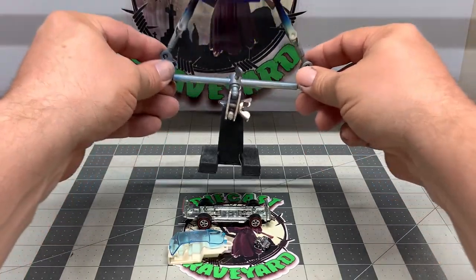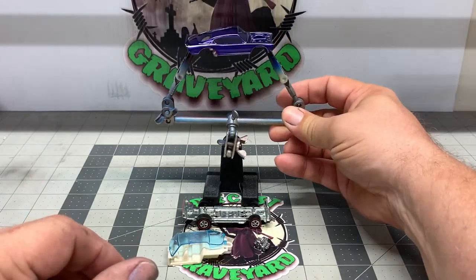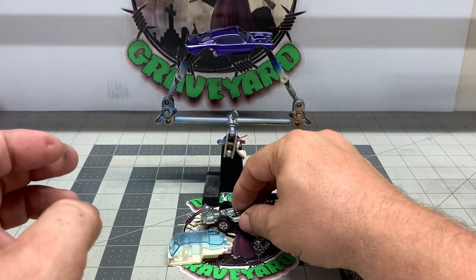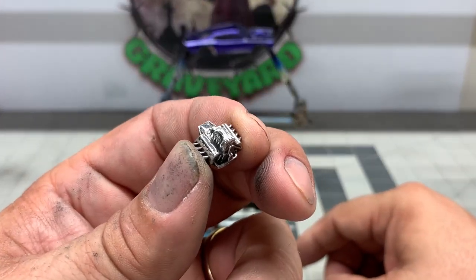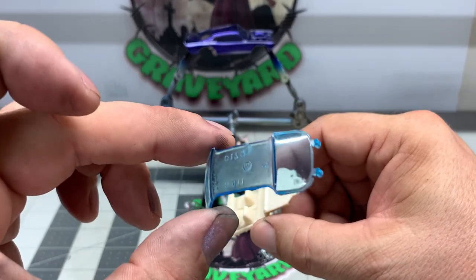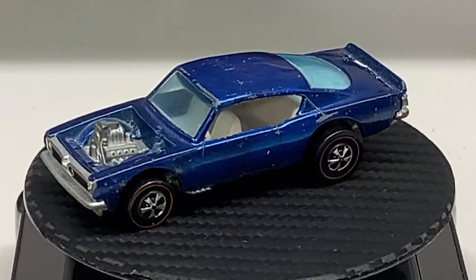Here we've got all of our parts. We got the purple paint job. That turned out fantastic. Spectre Flame Purple. We got the base with the brand new shoes, tail light colored in. The front end looked good. I didn't have to touch that. We got the beautifully polished engine using that Blue Magic metal polish cream. We got the windshield all buffed out. The interior looked good. We just scrubbed it down with a toothbrush and some soap and water. And there's all your parts. Let's put it together and do our reveal.